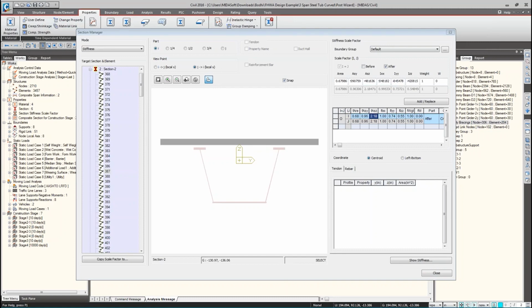Okay, these are the queries. So this is how you will do corrosion, and the top lateral bracing we will do in the same manner. There's no other difference inside MIDAS Civil.